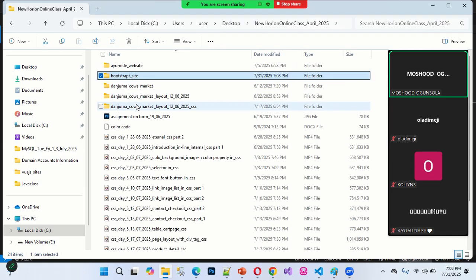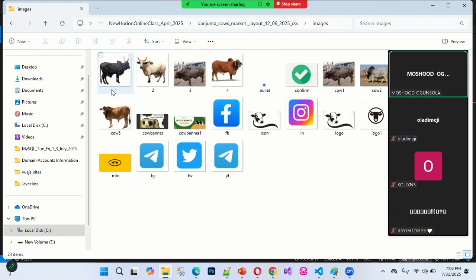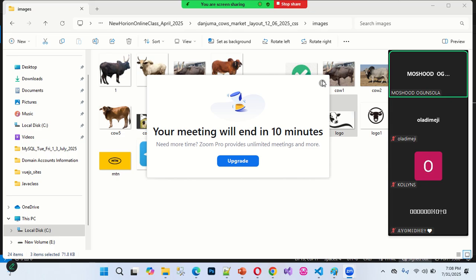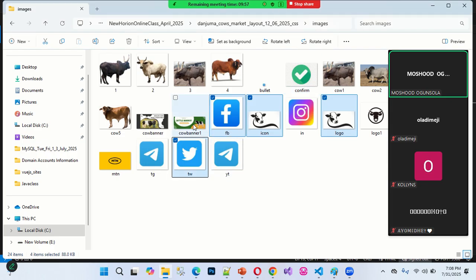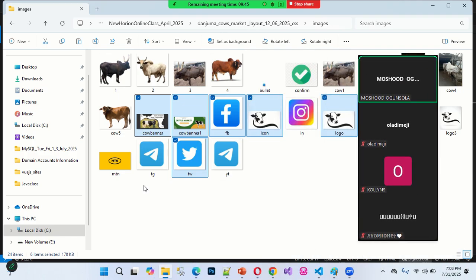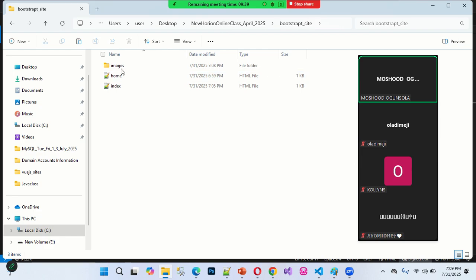So return back to here, and where are some of our images? Okay, here is the logo. We need this, and what else again? Maybe we need this later, and this later. I want to pick some images we might need later now. And okay, the banner picture here we might need again. So now I copy these pictures, I'm returning back to this and paste the pictures inside there.